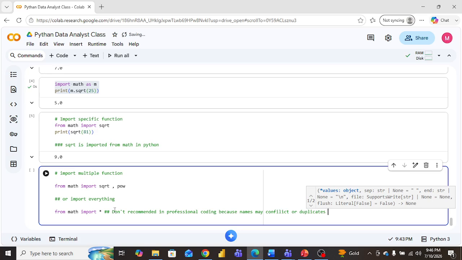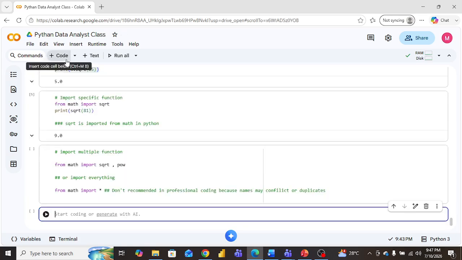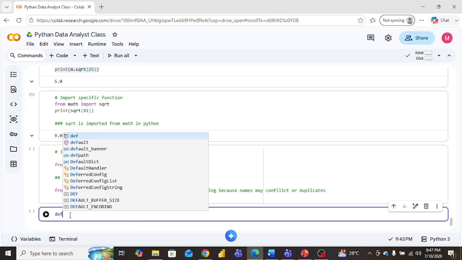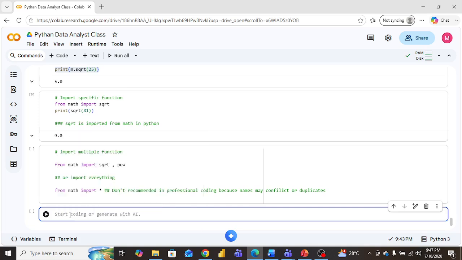Now I want to create your own module. Let's see how to create your own modules. Suppose I make the same example. First, how to create our own module?